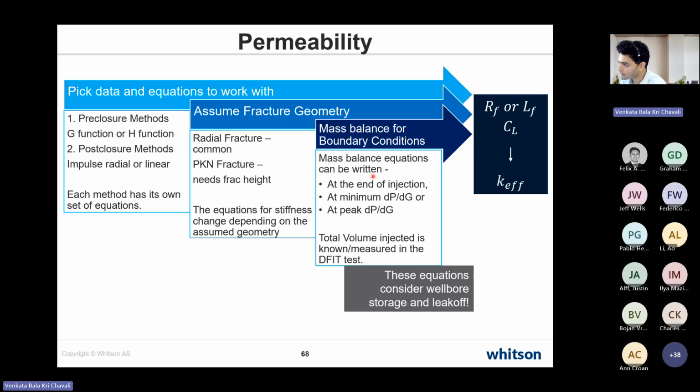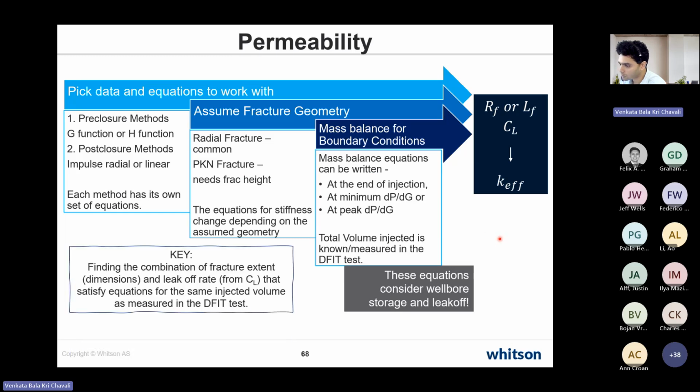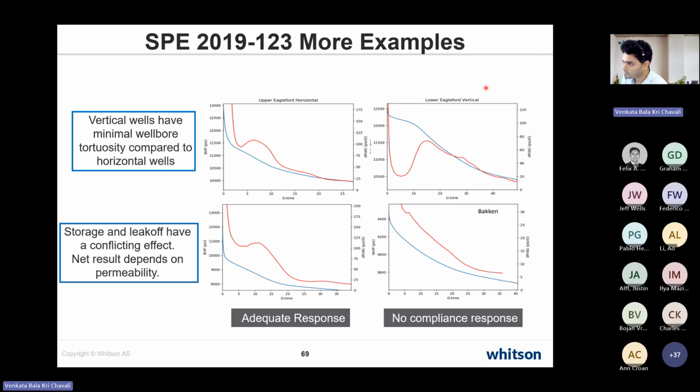And the way we do that is by writing a mass balance equation for volume that you injected should be equal to the volume in the fractures, should be equal to the wellbore storage that we lost some volume to, plus the volume that we leaked off. So a lot of balancing over there. And the idea is to basically find the combination of fracture extent and leak off rate that satisfy the same injected volume.